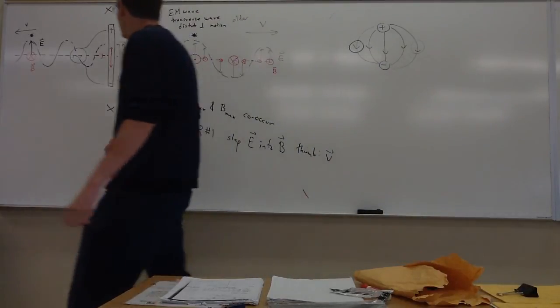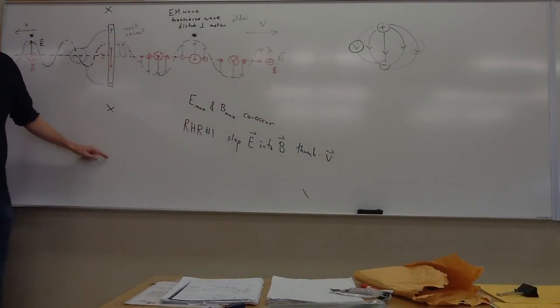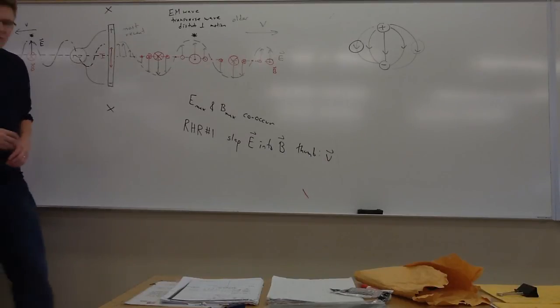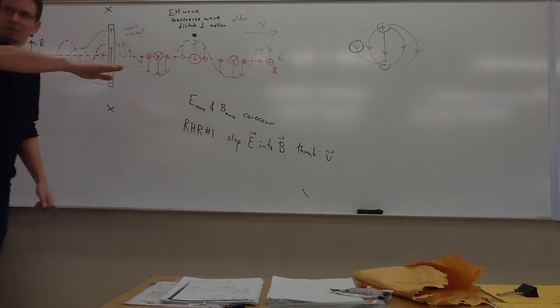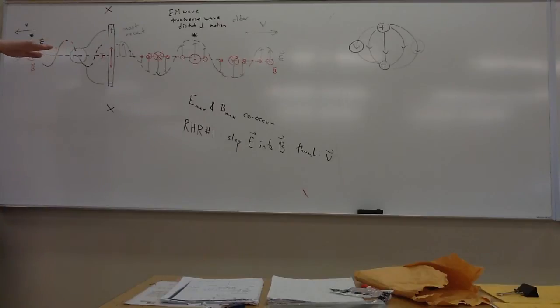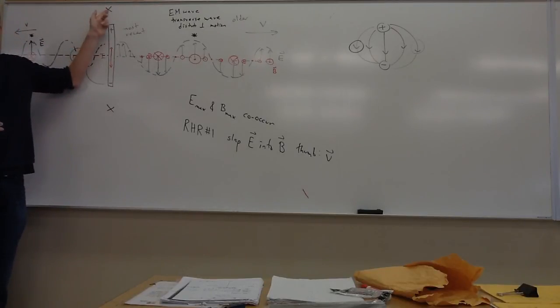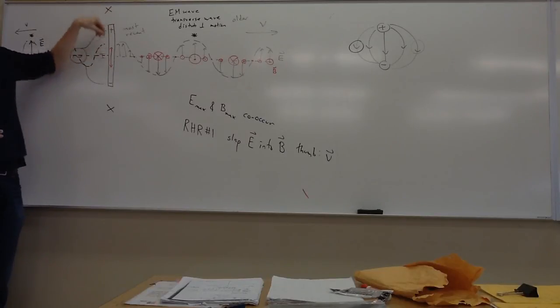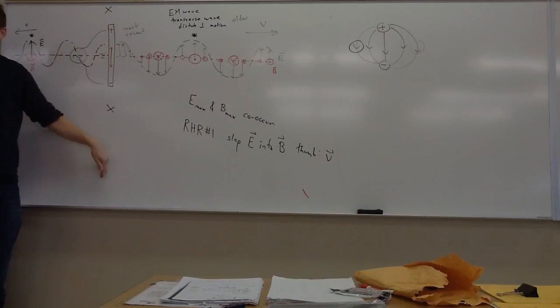But you can't make a transverse wave along the same axis as they're oscillating. Okay? So for instance, if I had a clothesline that was horizontal, I have to move my hand vertically to put a wave in it. I can't move it horizontally too, right? I can't put a wave. Well, that's the problem we have going here and here. So you can't put a transverse wave in here because the motion of the charges is along the same axis as this itself lies on.